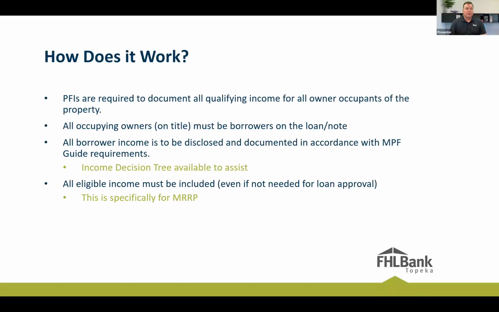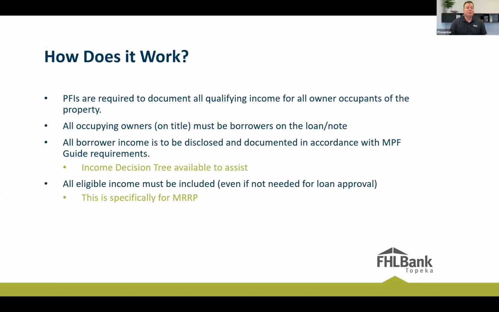The other side of that, as I said, eligible income must be included. That means if the borrower is not eligible, the income does not need to be included. If the borrower's income is not eligible, it does not need to be included. So if someone has recently changed to self-employed as a self-employed borrower, and the income does not meet the guidelines, you would not include it. Rule of thumb that I would give you is if you needed that income, could you include it? If the answer is yes, then the income needs to be included. If you needed that income and it would not be eligible and you were going to call us and hope that we would make it eligible, then it doesn't need to be included.